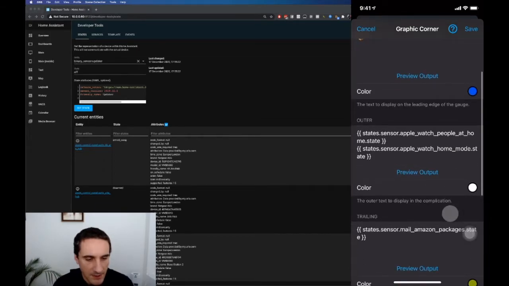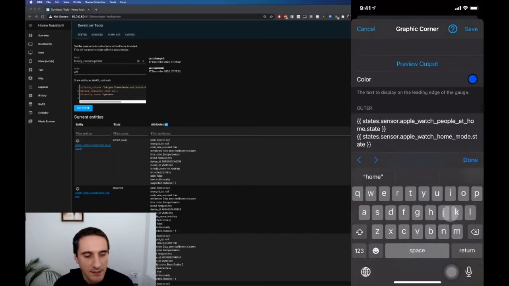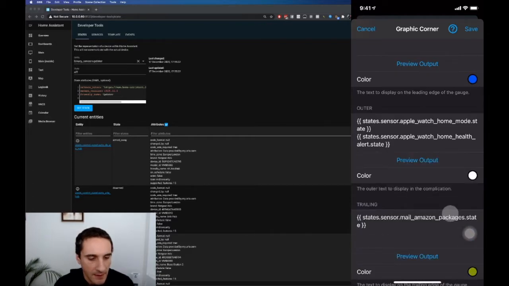Then the second one is actually my main 3 emoji field. This is called outer text, and here I'm showing Apple Watch people at home sensor state, home mode sensor state, and home health alert sensor state. So these are the 3 emojis that can appear in my complication.